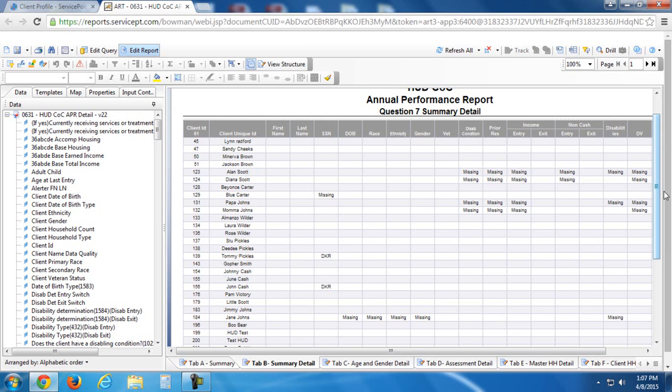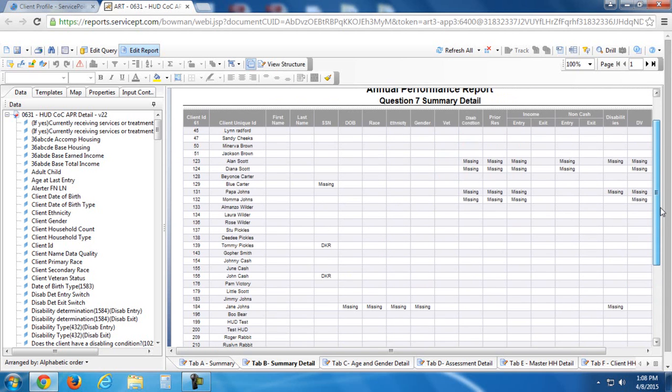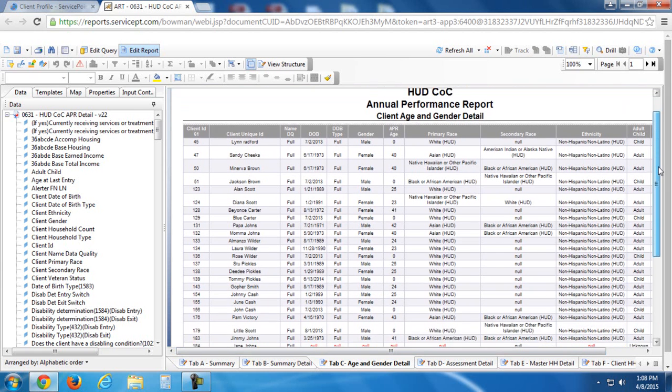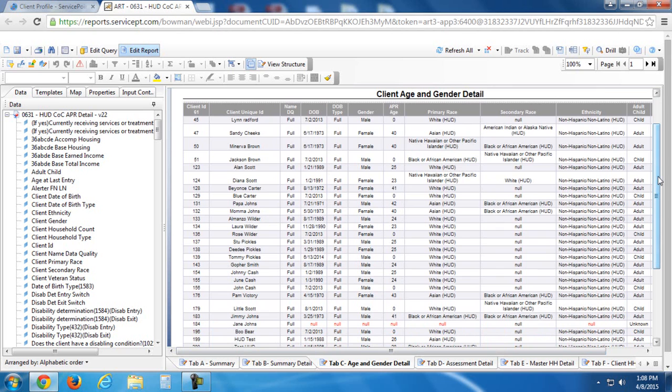Now this is just a brief overview window here telling us these certain things, but we need to get a little more specific. First, let's go over some of these tabs. We have tab C, which represents age and gender detail. It just lays out their name data quality, date of birth type, which also refers to data quality, gender, and so on.